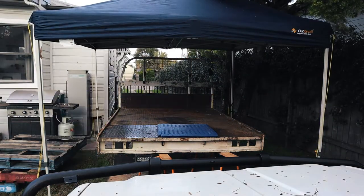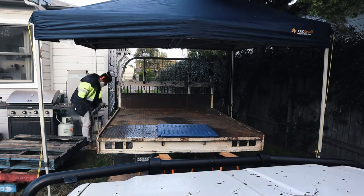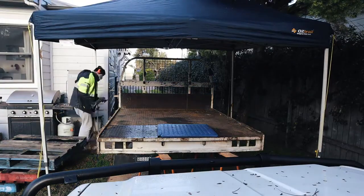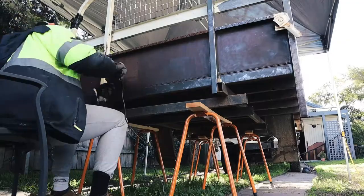Then I work tonight, so we can't get it all done today. But tomorrow morning, hopefully, we're going to go to Supercheap. We're going to get all the pigment for the tintable Raptor, and we're going to give that a bit of a spray as well.